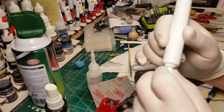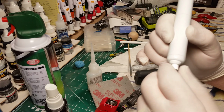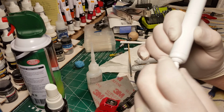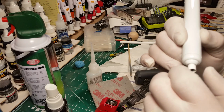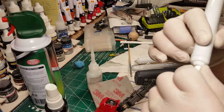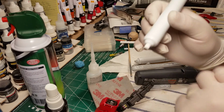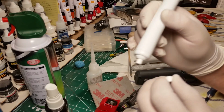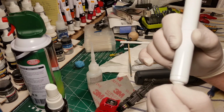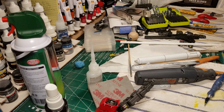And it does. I'm probably going to sand this down a little bit more, maybe a little thick, we'll see. So what happened was I was putting this in there and I was trying to rotate it, and when I did it, it snapped off, and I was like, crap.